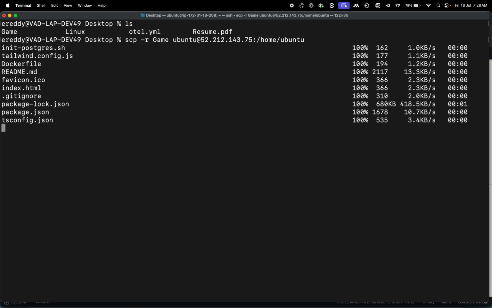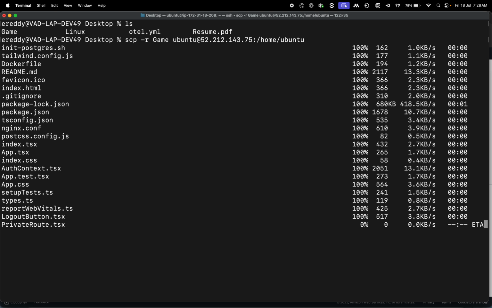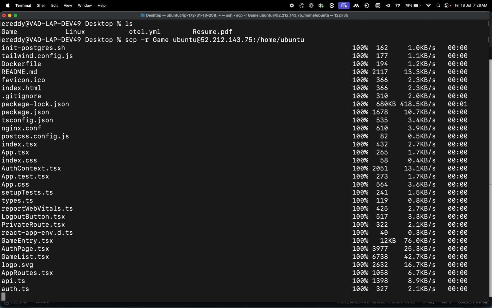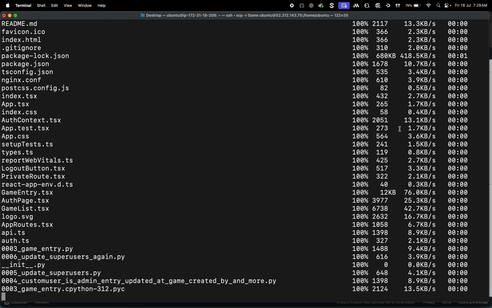See, it will take some time, depends on the files, obviously. Let's wait for a minute. See, file by file it's copying and it's showing you the progress like this.